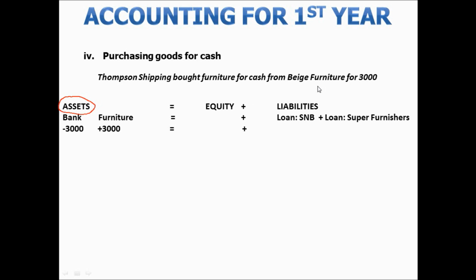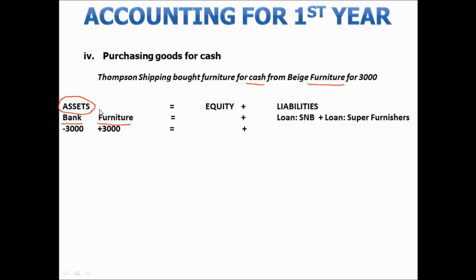Then we have cash. This is money that leaves the bank account, and the bank account is always an asset. Then we need to identify the accounts involved. We have just stated that the first account would be furniture. And the second account is cash that affects our bank account. So the ledger account involved is bank.